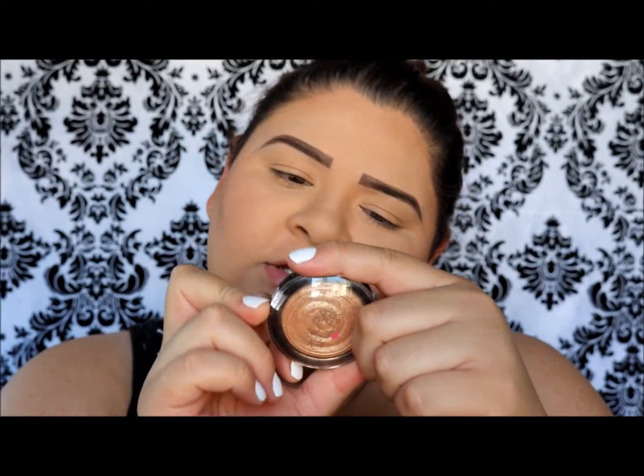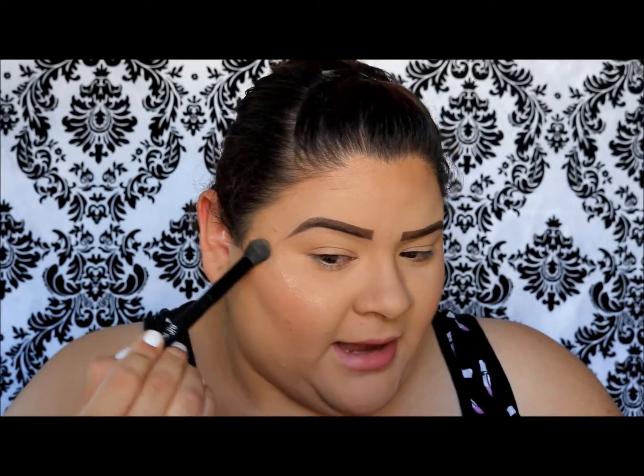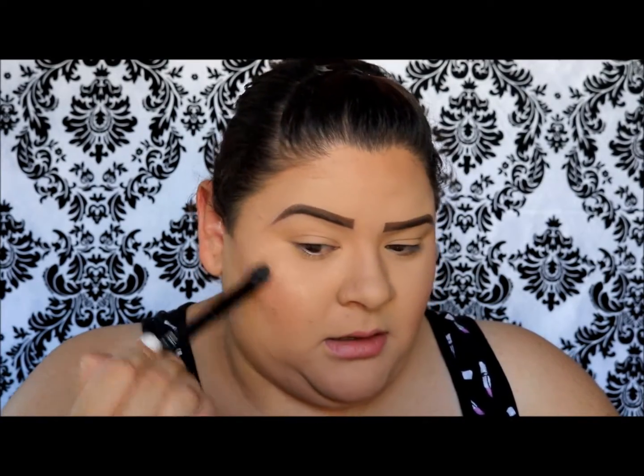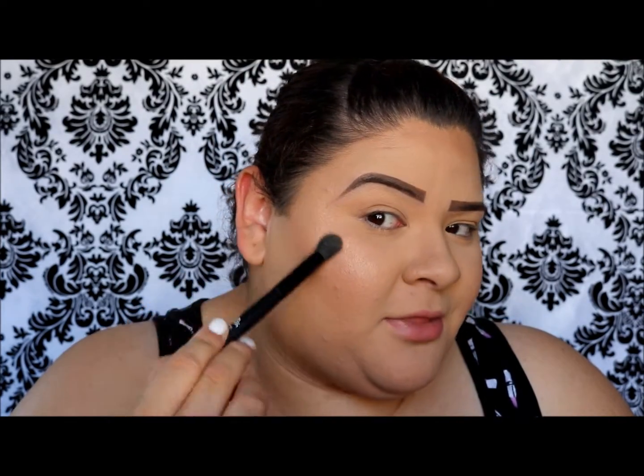For highlight, I'm going to use the Laura Geller Big Gelato Swirl Illuminator, and it's in the color Gilded Honey. It's literally the most popular Laura Geller highlighter that I know of. And I'm going to be taking the e.l.f. Flawless Concealer brush, which I clearly don't use for concealer. And I like to pat it, grab some more, pat it, and then blend it. Make sure you blend it and don't just pat it, because then you're just going to have a line rather than it all blending and mashing together with your blush, which always looks prettier.